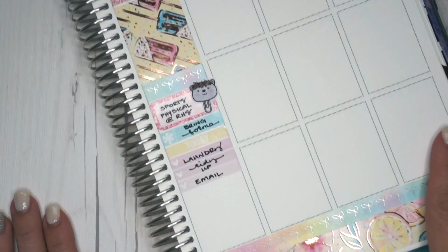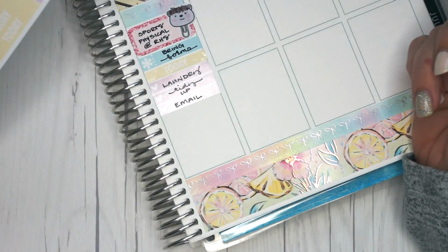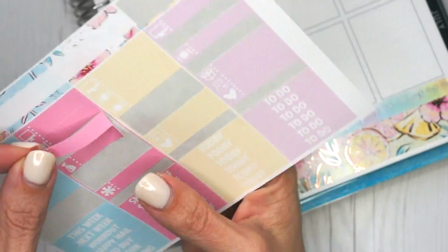I'm just straightening things out. I felt like things were going a little crooked there, so I wanted to make sure that I fixed that.